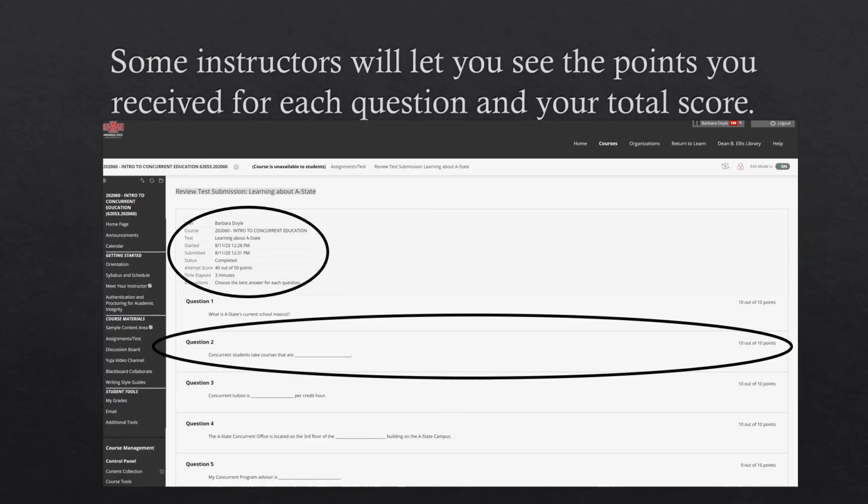The teacher will decide if they give you access immediately to see what your grade is, and if they want to provide feedback in terms of was it correct or was it incorrect. Some teachers do not provide this feedback immediately, others do. So it will just depend on how your teacher has developed their quizzes or tests.